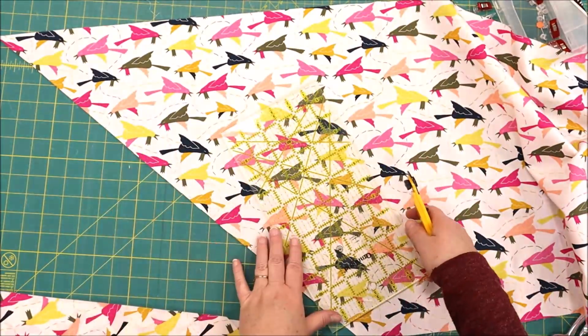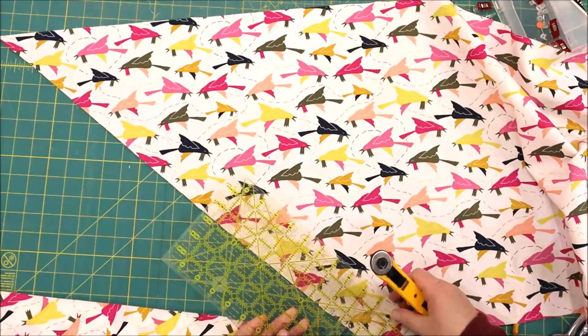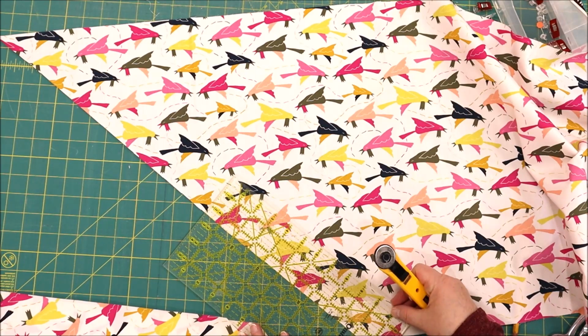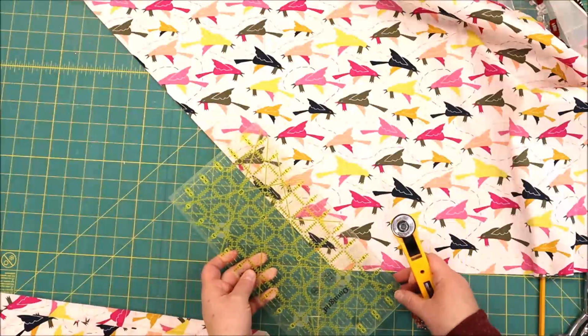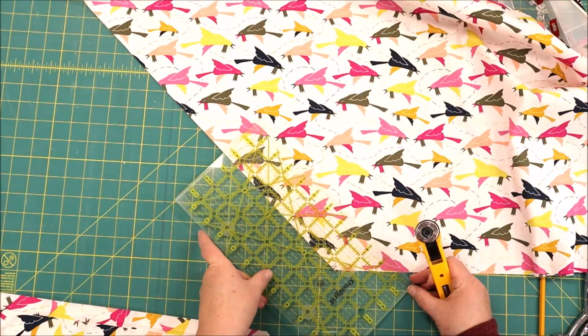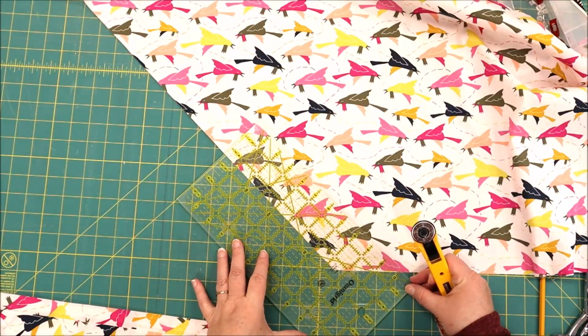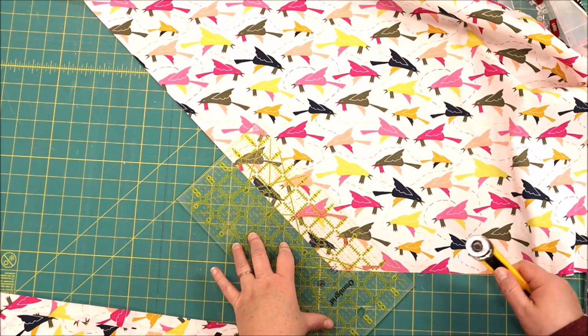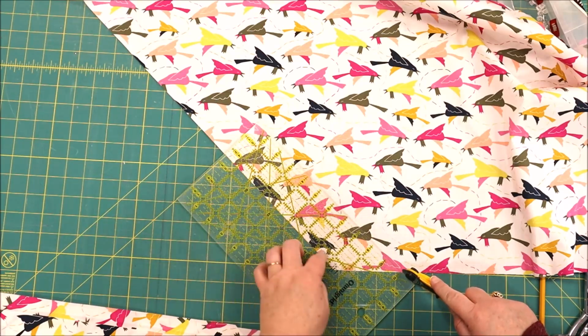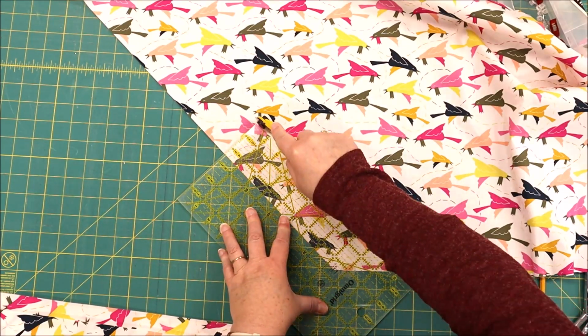Want it to lay nice and flat. And now I'm going to take my ruler on this long edge again, that 45-degree. When you start the cut, make sure your ruler comes off of that fabric so you're not just eyeballing the beginning. So pull your ruler down past the fabric, line it up along this edge, and cut.